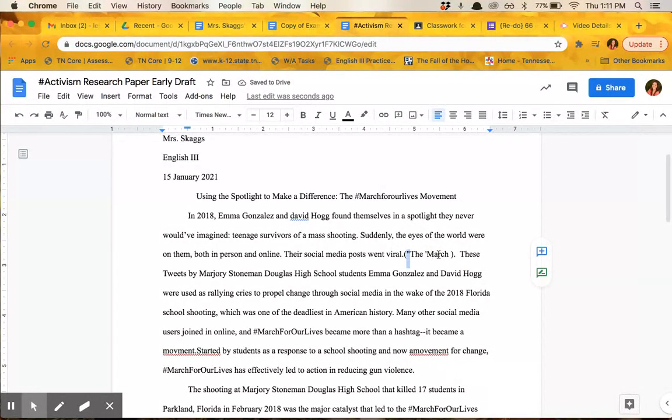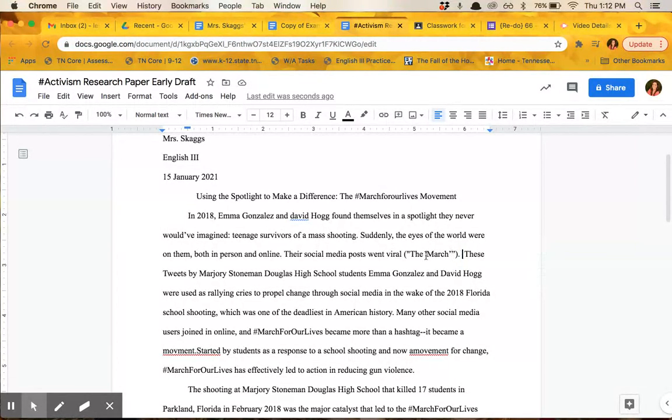Now, there are quotation marks here. That means that this is the first part of the title of a source, so I want to leave those there. But I also have to have ending quotation marks if I start quotation marks. And notice here, this little single quote, I have to end that too. So I'm going to do single quote, close quotes, close that space. Now this citation is correct. The only thing I need to do is take out this period, because I already have a period here. Remember, the period goes outside the parentheses.